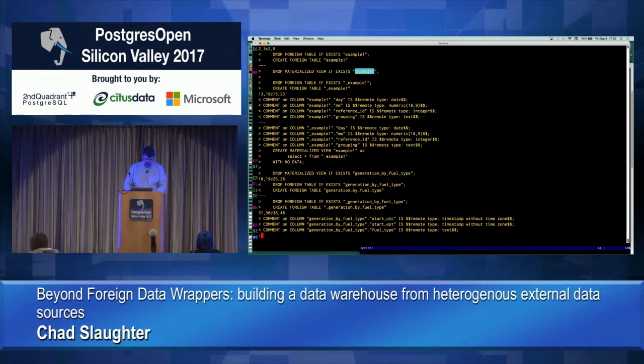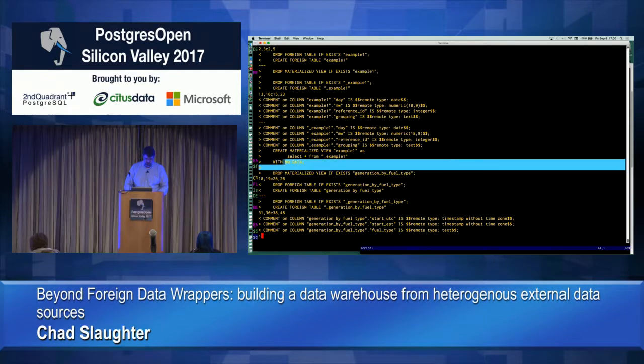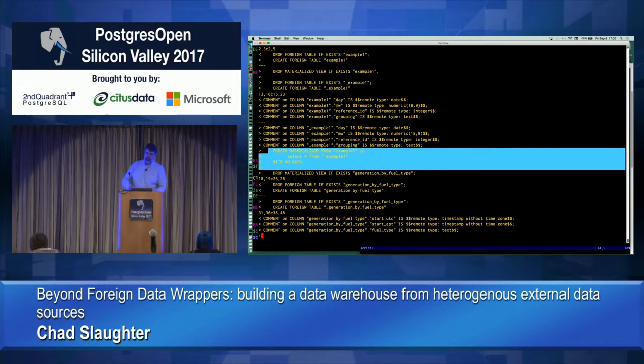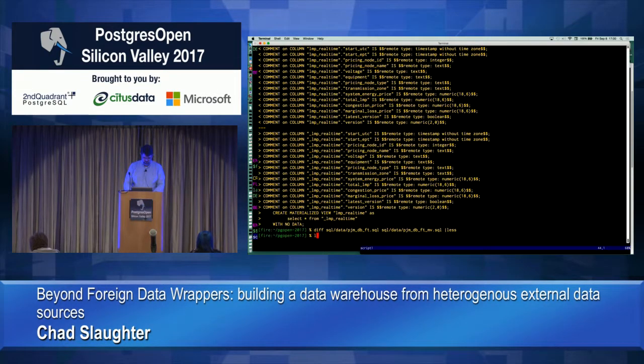And the materialized view is just trivially select star from the appropriate table.